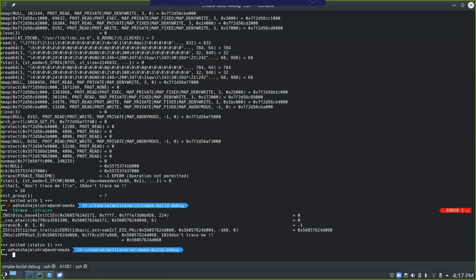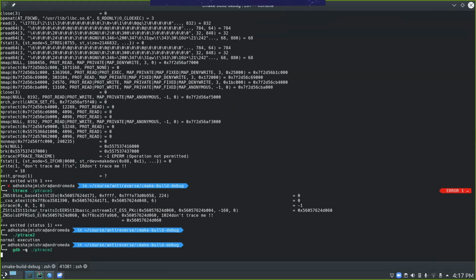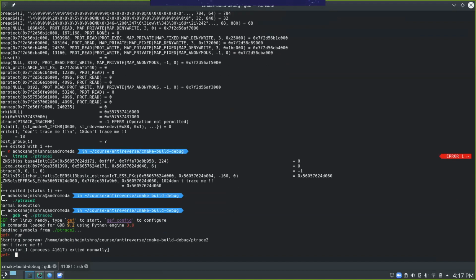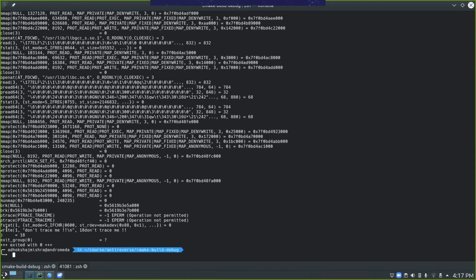And now if we run this, it works as expected, and if we try to trace it, it will say "don't trace me". And exactly the same is going to happen with tools like strace or ltrace.